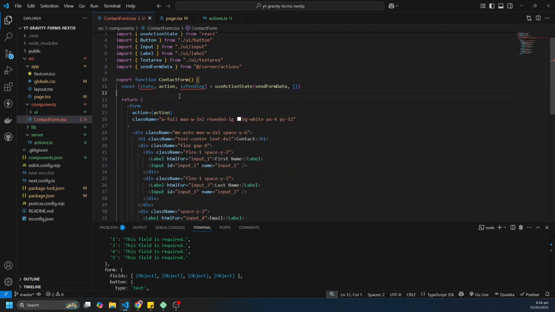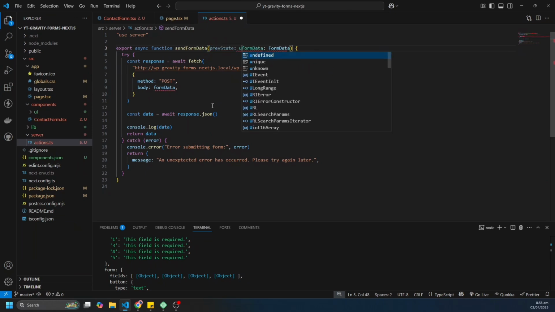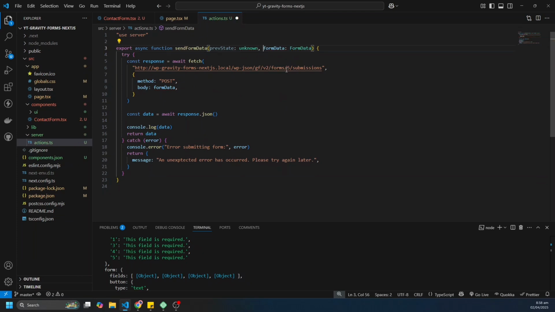Now, one other thing we must change is, in order to use this React hook, we actually need to add a second argument to our sendFormData function. So here I'll just do previousState and give it a type of unknown since we will not be using it, but this needs to be here so that the hook works properly.